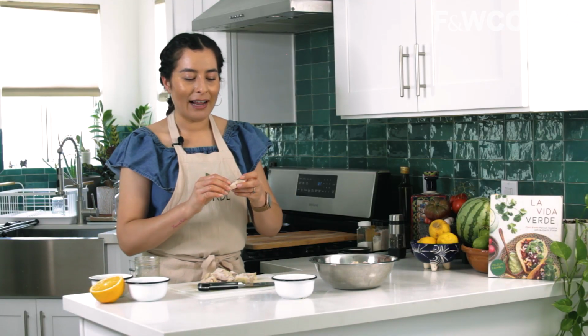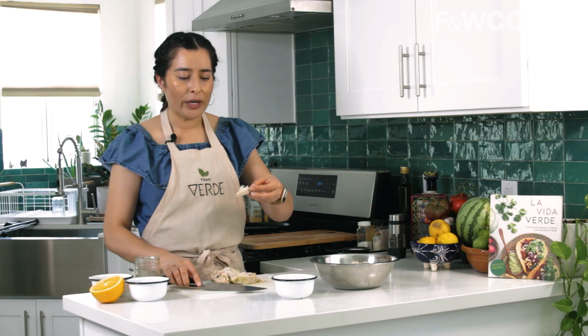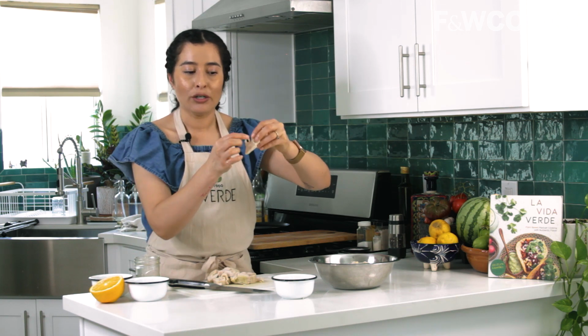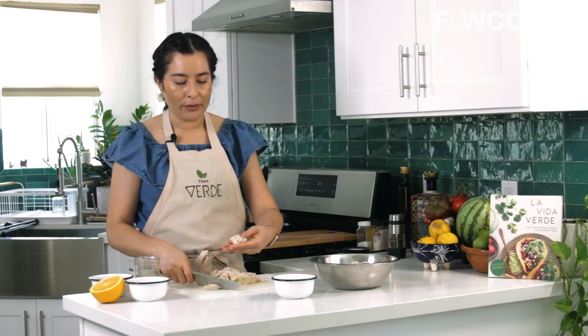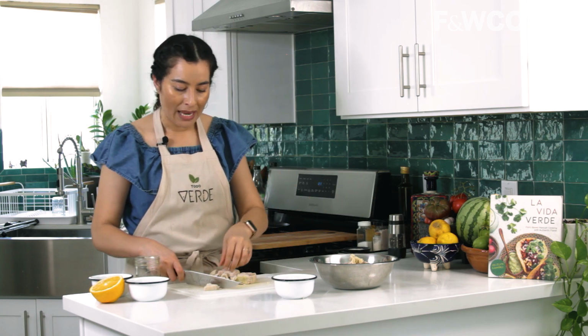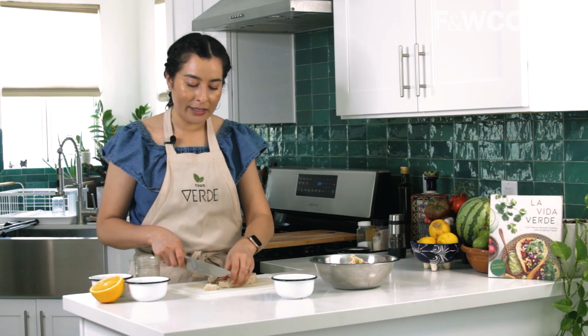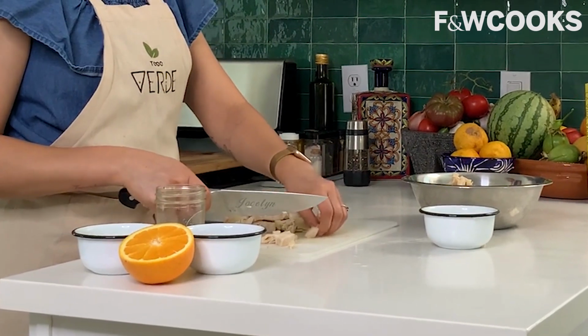There are some parts here that I call the shreddable bits. These are my scientific terms, haha, not really. As I apply a little bit of pressure with my fingers, it really starts to shred like a shredded pork, shredded chicken, but there are some textures in here that don't look very much like meat. I'm just going to cut down that line where I see that shreddable jackfruit connect to the core piece, and I'll use my knife to just cut down and separate those two, and I can go ahead and start adding my nice textured jackfruit to a bowl and creating a pile of my cores and my seed pods, and kind of setting those aside to get broken down a bit further.